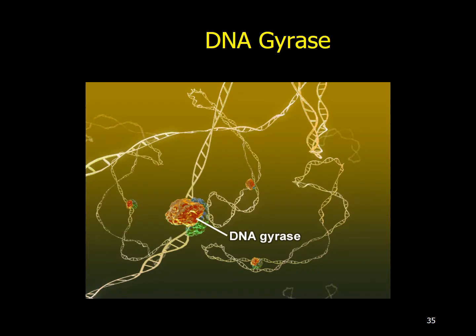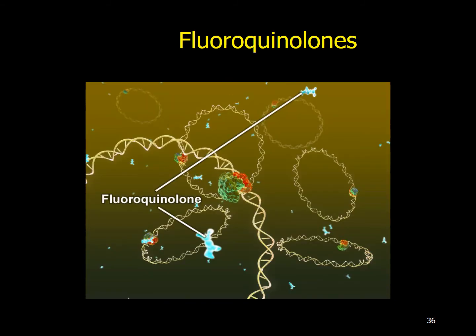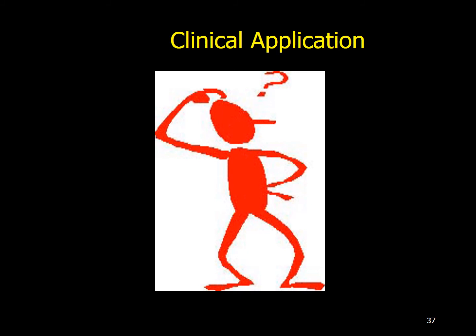And here we have the pictures blown up and stained so you can see what's going on. You can see how it's supposed to be a double-stranded Watson-Crick double helix, and then DNA gyrase comes along and facilitates unwinding so that the strands can separate. Ooh, here come some fluoroquinolones on the scene to prevent unwinding. If you prevent unwinding, the strands can't replicate. And that's the end of DNA replication. So it's really pretty straightforward.